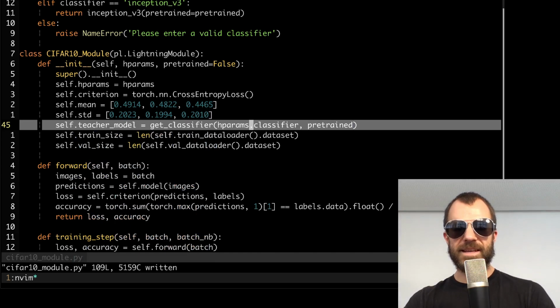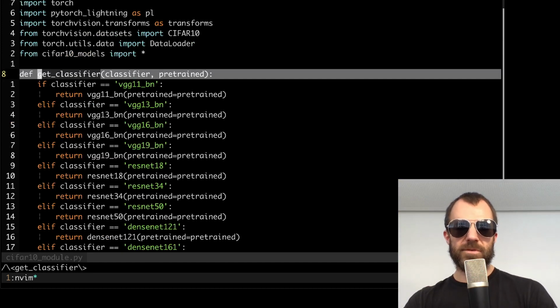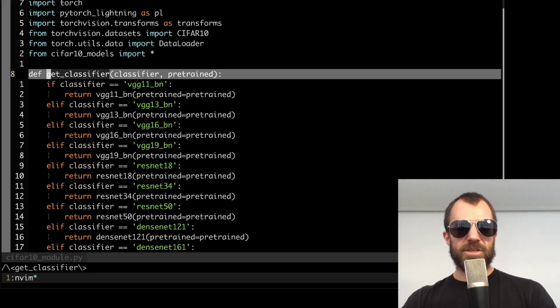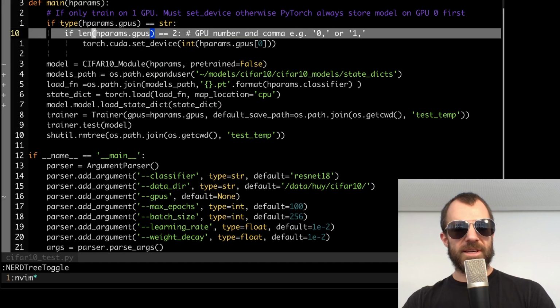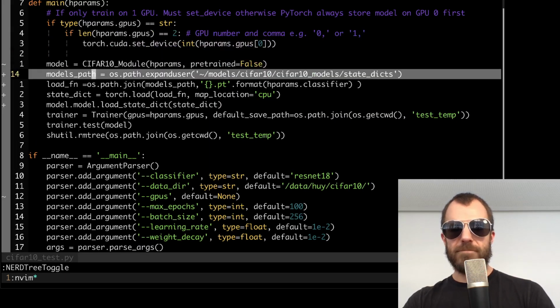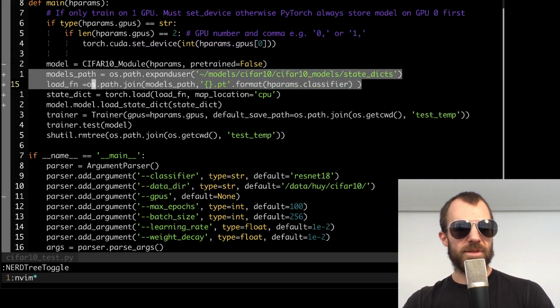And in this get classifier, we want pre-trained to be false always right here. We don't want to load the pre-trained. Instead, we actually want to load it ourselves, right? So here pre-trained false, and now from our test script, we're going to take over the code that we used to load this.